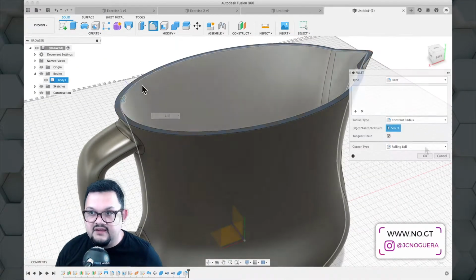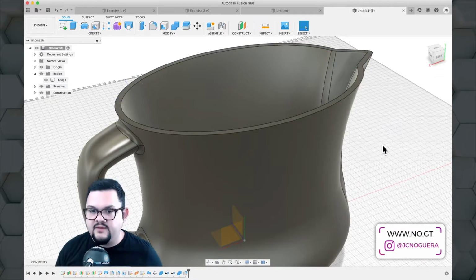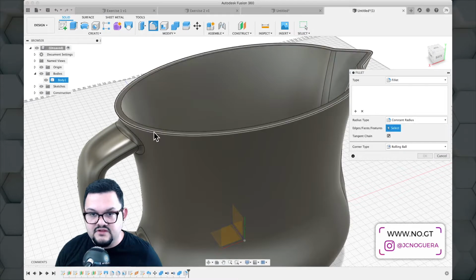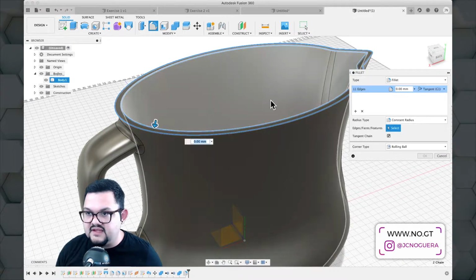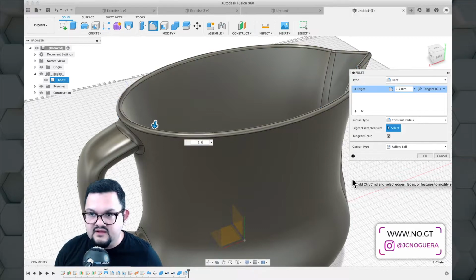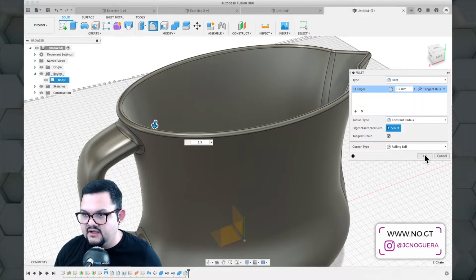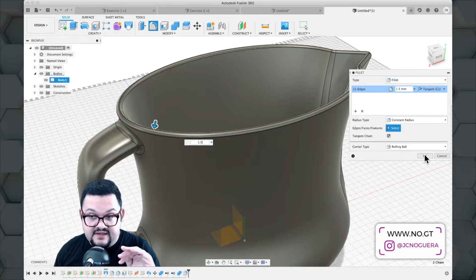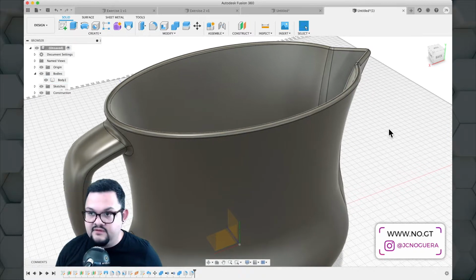I'm going to select the fillet menu, and then I'm going to choose all of these edges here, and I'm going to give that a 1.5mm fillet. I know I have a 3mm wall, so if I use the 1.5mm radius fillet, that's going to completely round off the top of the piece.